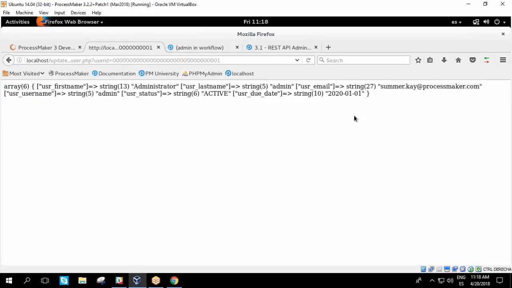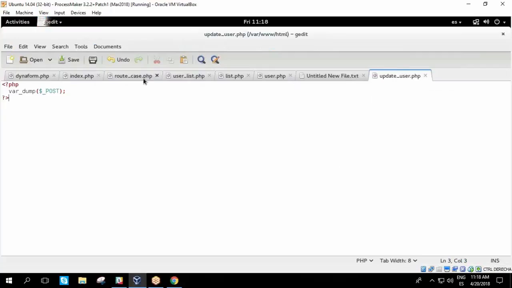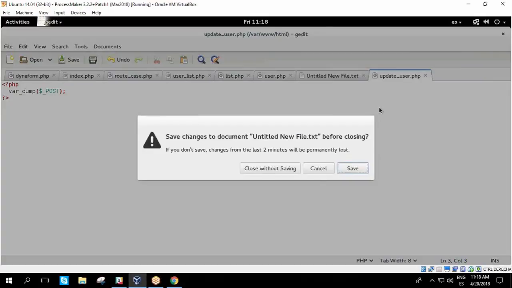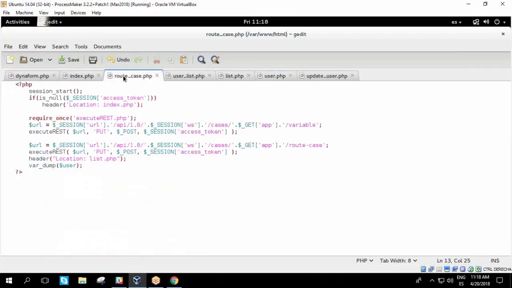So the next thing we're going to do is copy some code from our root case PHP file and paste it into our update user.php file, because we're basically doing something similar to when we routed the case. I'm going to close that first, and then copy and paste some of this code.